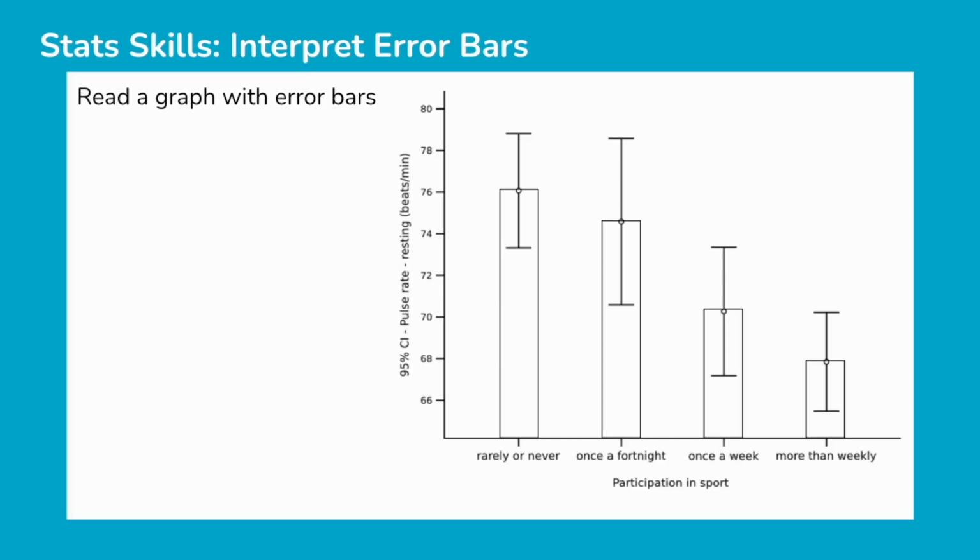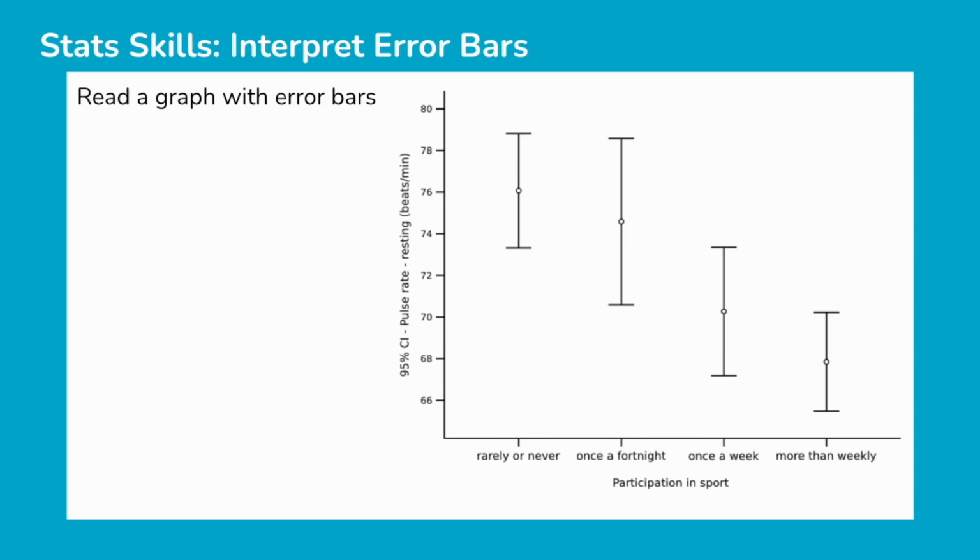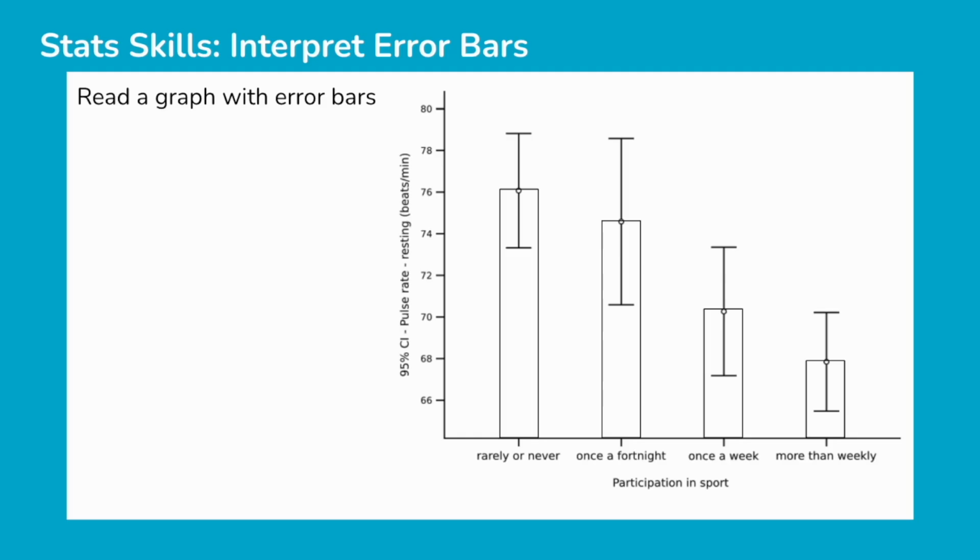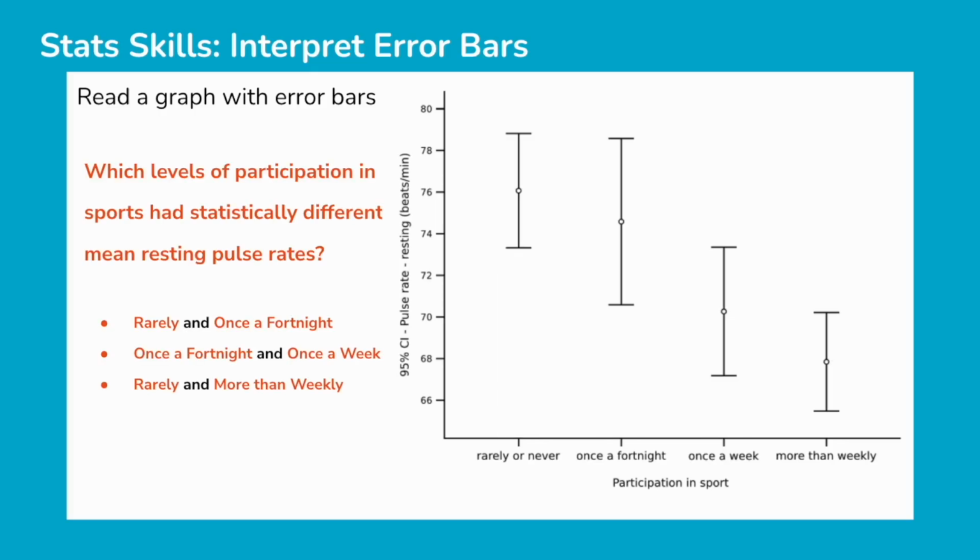This is one way that bar graphs can be drawn, with just that dot or circle as the top of that bar, and then the error bars are there. You may see a graph like this, or you can graph like this as well on the AP Biology exam, but just imagine the bars are there if you do not see them. We can also see error bars on line graphs as well, so don't get thrown if you see an error bar or if you're asked to graph error bars on line graphs too. So looking at this graph, we want to determine if there's overlap between any of the bars of our sample mean. Most of the time in AP Biology, these will be calculated for a 2 SEM value, which means there's only a 5% chance that the true value is not within the span of those error bars.